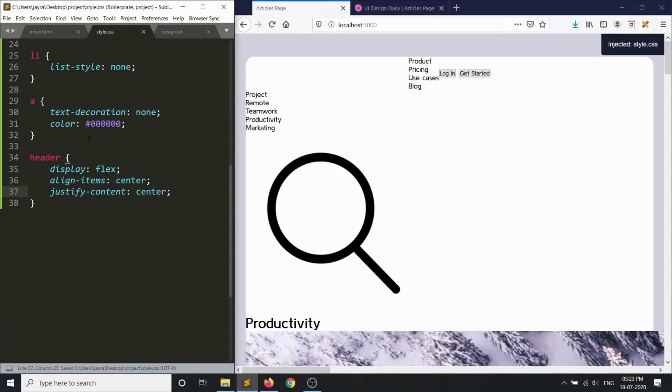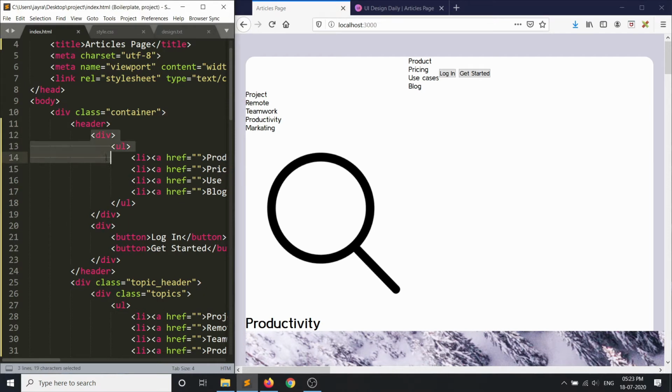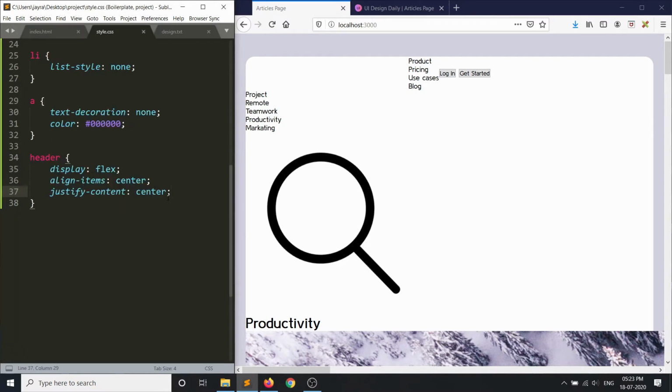How does that look? Okay, everything is at the center, but the reason we have put two div tags is so that when I make the header a flex element, I can just say space between, and what that will do is push the buttons to the right. That is one div tag, and another div tag to the left.